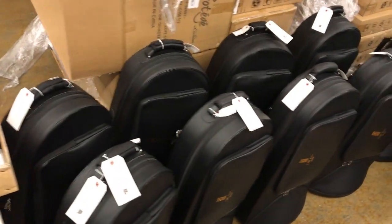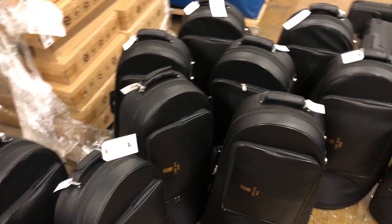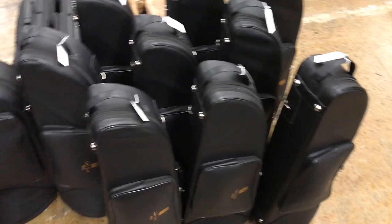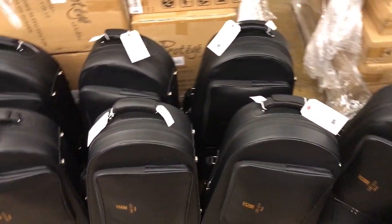Right now, in an effort to keep everybody safe, after they go through the play testing process, they go on quarantine for a week — seven days — just to make sure that we are keeping everybody as absolutely safe as possible. This is what I have been working on this past week.